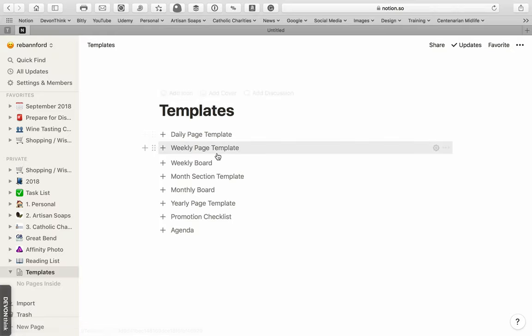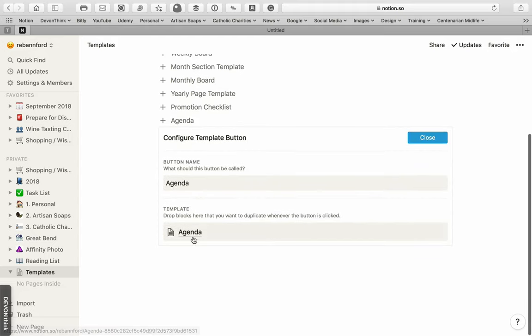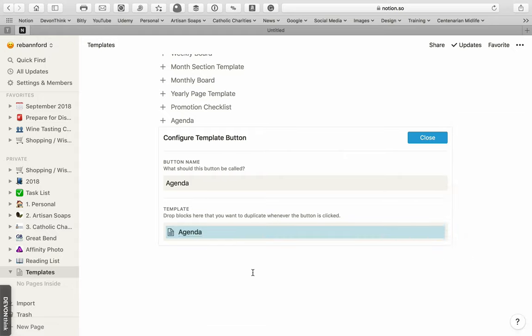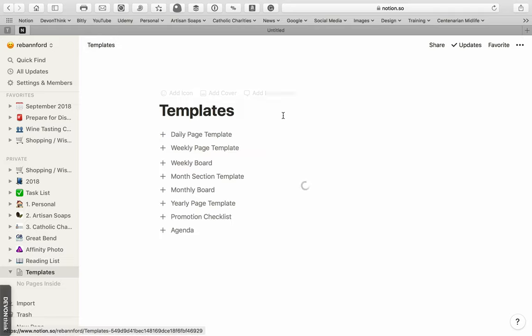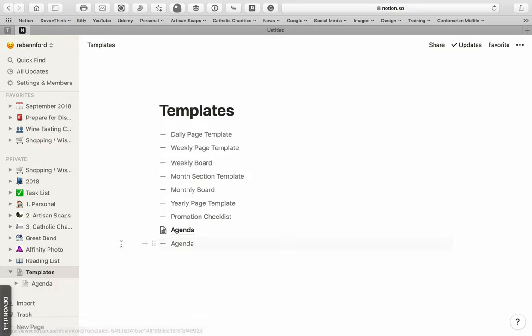breadcrumb. And you've got your agenda there, but let's say you want to make some changes to it. There's your agenda. You could just click here. You could make some more changes to that if you wanted to. Or if you want to go in there and change it specifically, just click into it. But I want to make sure that you know, if you click on it just right here, it's going to make that new page, just as I showed you. So if you want to change it, you really have to go over here, not on the page.